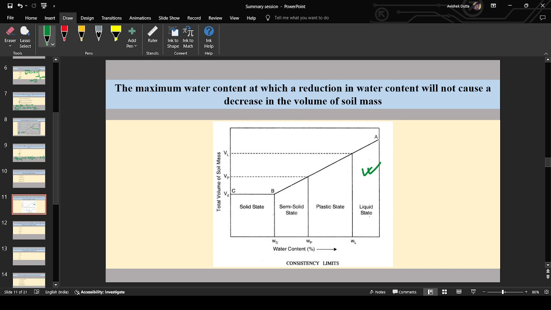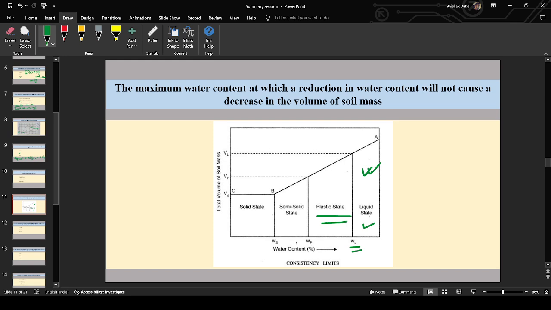As we reduce the moisture content, the soil transitions from liquid state to a plastic state. So the liquid limit is that percentage of moisture in the soil beyond which the soil will practically behave as a liquid. Now this zone between the liquid limit and plastic limit, which we call the plasticity index, is a zone in which the soil will be in a plastic state. It is a highly deformable stage.